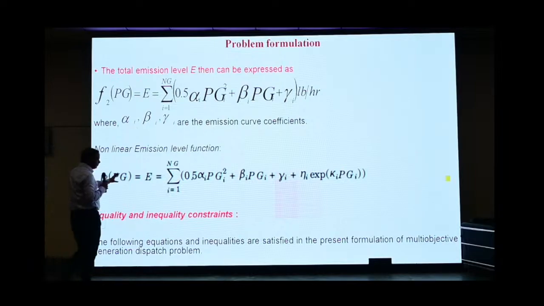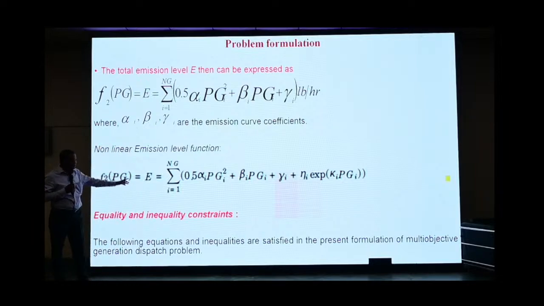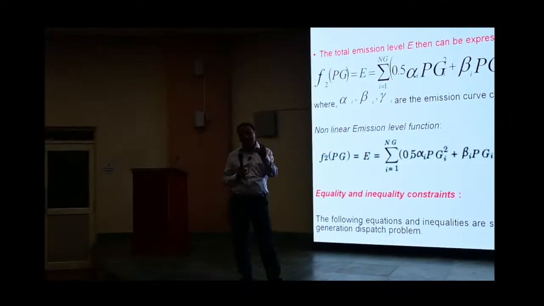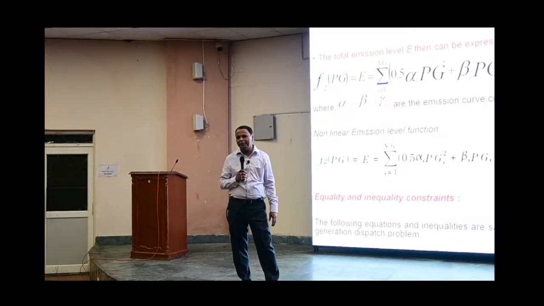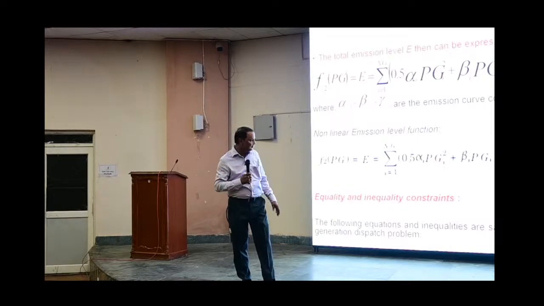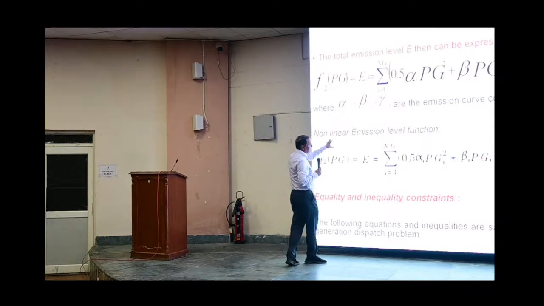So classical techniques cannot solve it. So for both objective functions, whether we take the linear one, the first one or the second one, it doesn't matter. Even if it is simpler, you cannot solve it by your classical technique. Because your classical mathematical technique takes only a single objective. Two objective functions cannot be handled directly, unless you do some transformation. Till now, a multi-objective function has not been developed by mathematics. You take the compromising factor or scaling factor, but they don't take it. So therefore, this domain has to be transformed into the fuzzy domain. That is the power of it.